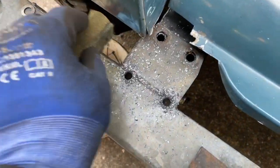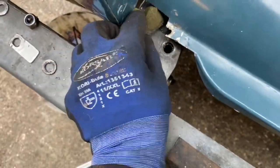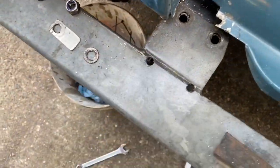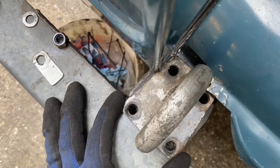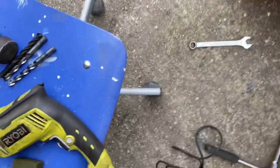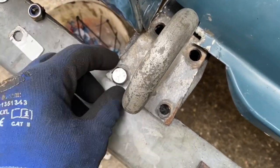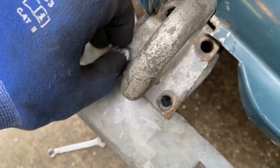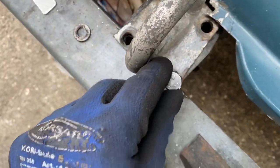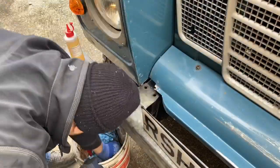Okay, so that's all of the holes drilled on here. I'll give that a bit of a better clear up afterwards. Hoover it all out. Where is the D-ring? That fits nicely. And let me just drop one of my new bolts in there. Perfect. Absolutely perfect. Yep, lovely. I'll get those fitted now.